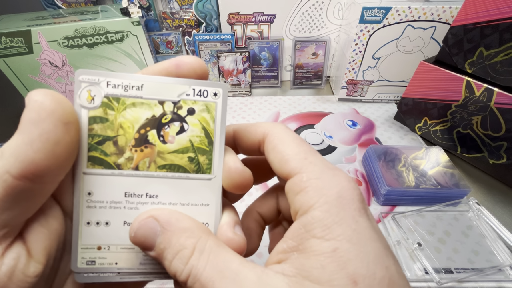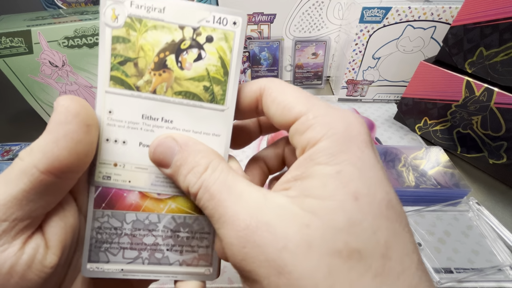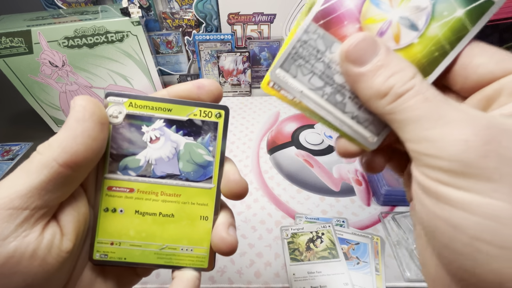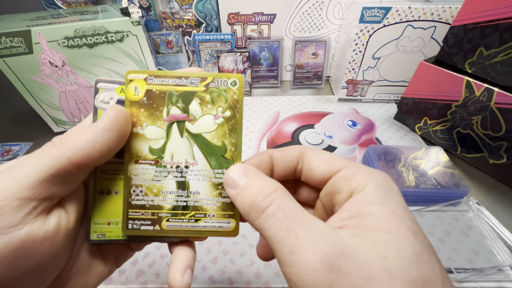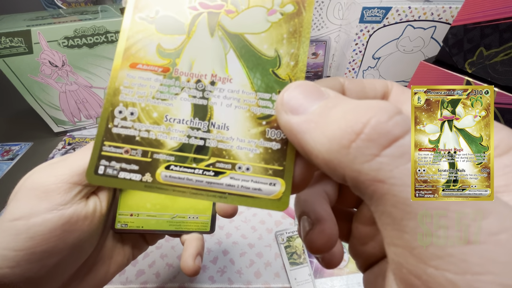Another Farigiraf. Had an artwork in Silver Tempest earlier. A Luminous Energy. A Bombirdier, oh, and I skipped one. Oh, it was a good card, too. Oh, dang. A Mew ex gold card. Dang. What a beautiful card.